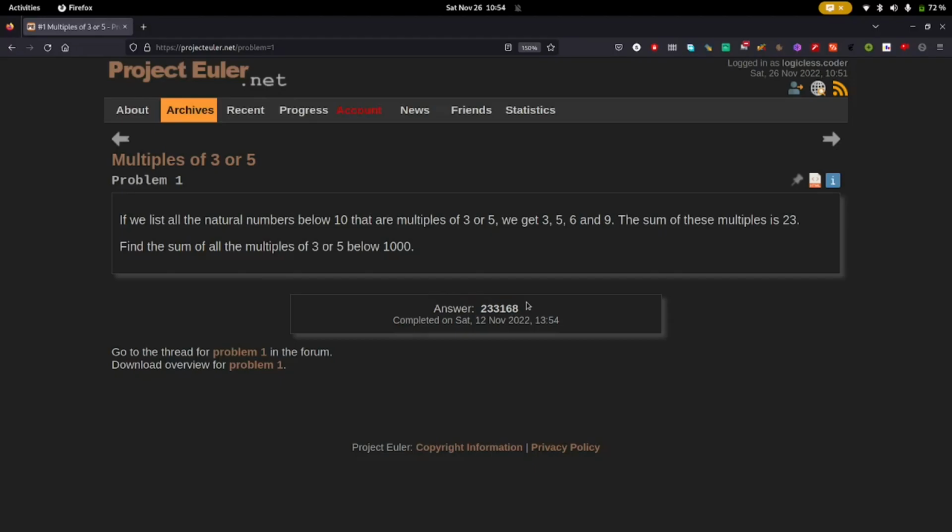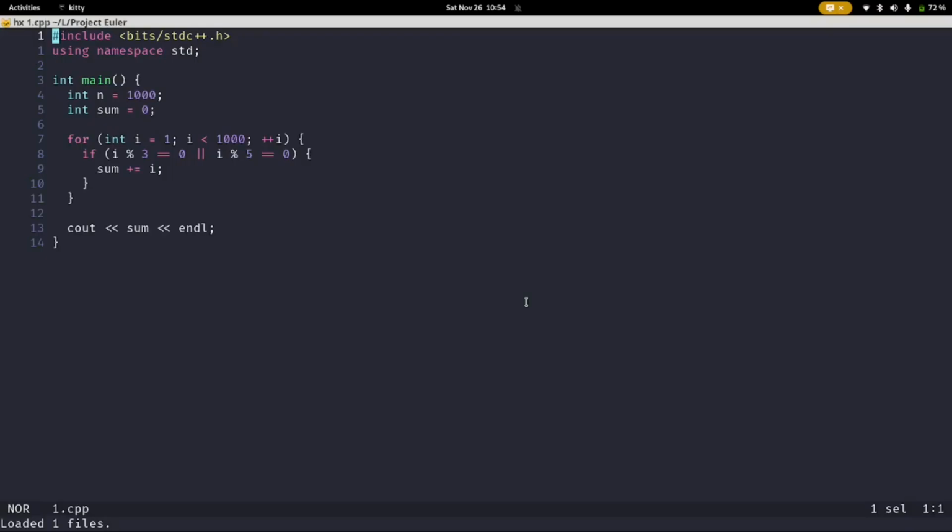But if we take a closer look at the code of this problem, we'll see that we are going through all 1000 numbers, and we are checking if they are a multiple of 3 or a multiple of 5. We know for a fact that multiples of 3 occur at a distance of 3 and multiples of 5 occur at a distance of 5. So there is no point of visiting each number, because not every number is going to be a multiple of 3 or 5. So why even iterate for those numbers? We can save some cycles by not iterating for those numbers.